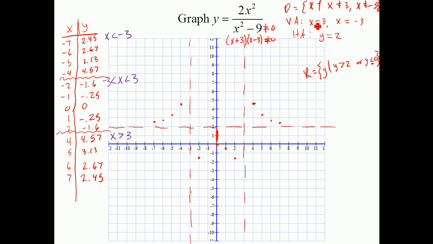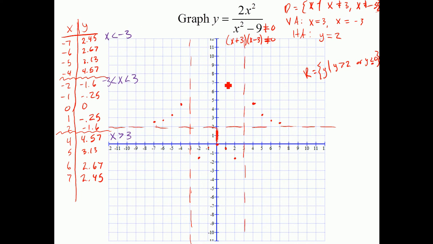So that means your vertical asymptotes are x equals 3 and x equals negative 3. Notice my vertical asymptotes right here. Next, if I have my vertical asymptotes and I plot those, horizontal asymptotes, remember my degrees are the same. Since my degrees are the same, my horizontal asymptote is going to be the ratio of the leading coefficients, which is y equals 2. With that, I have all of my asymptotes already plotted.